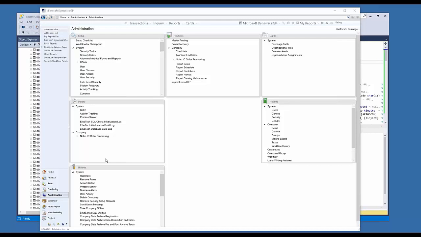Then we'll dive into how we can start pulling out some of the GP reports into Excel versions to make your life easier. The specific one we're going to be targeting today is the accounts receivable aged trial balance, the historical aged trial balance. That's always a fun one, because when you run it from GP, it's hundreds of pages long. When you run it from SRS, it's kind of the same deal. It takes a lot of work to get them formatted into a friendly Excel format if you want to be able to look at it. Hopefully this gets you to square one quicker than it normally does.